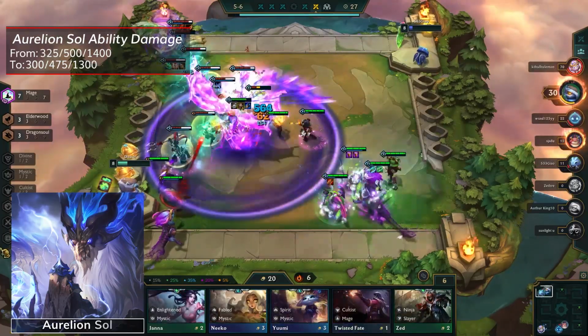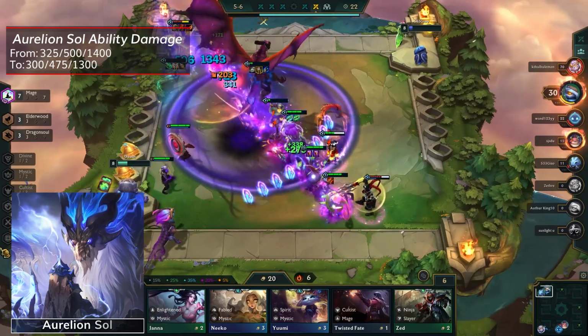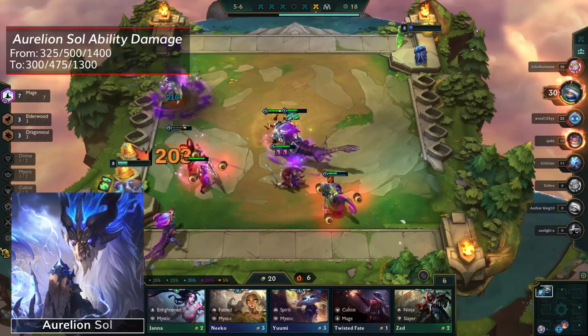Compared to the 3-cost units being nerfed, this change is good. Aurelion has had plenty of time in the sun throughout set 4.5, and the relatively small nerf shouldn't affect him too much in the last patch of the set.